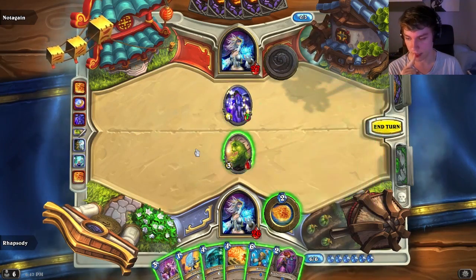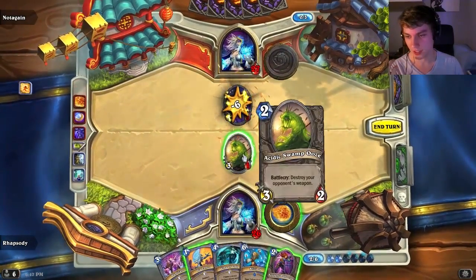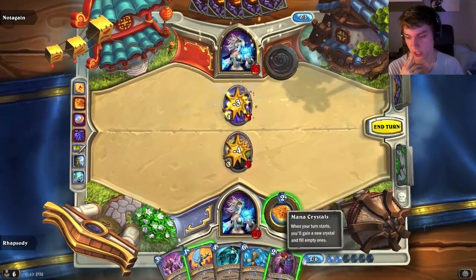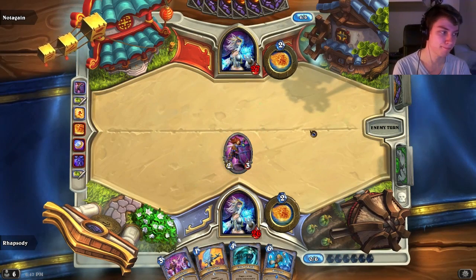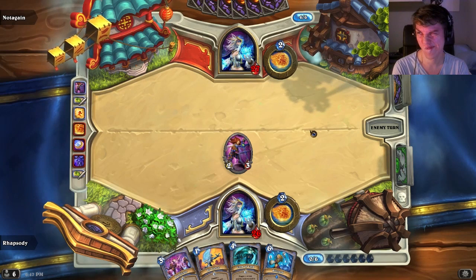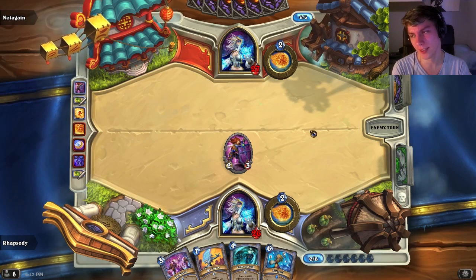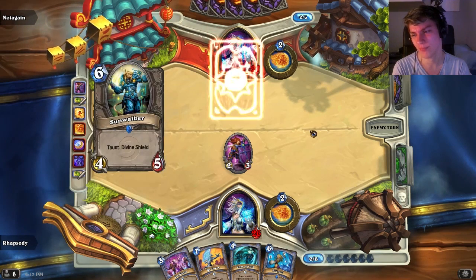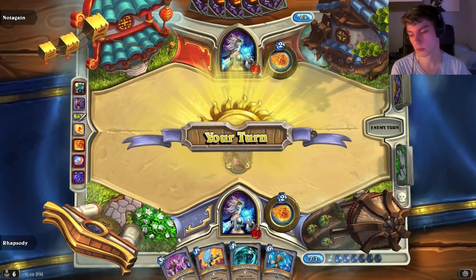Okay, well the thing about that is... And he's gonna kill my Acidic Swamp Ooze next turn anyway, so I might as well kill it myself, and then summon a 2/3. I might have been able to set him up for Blizzard there.